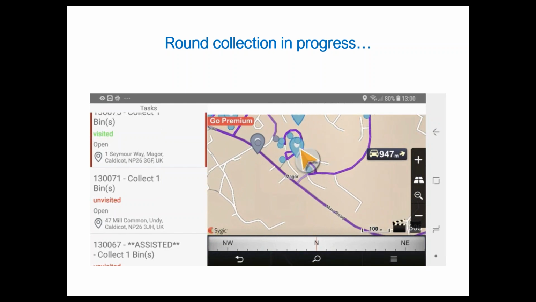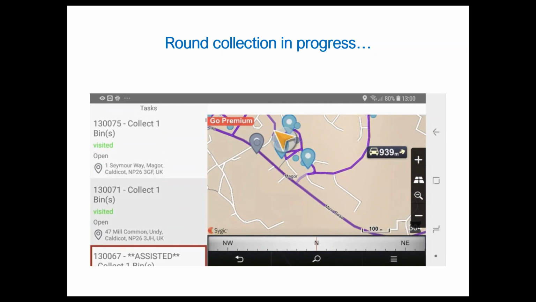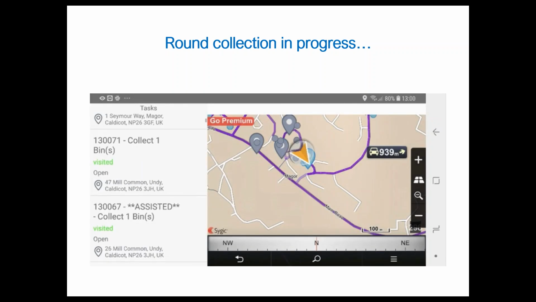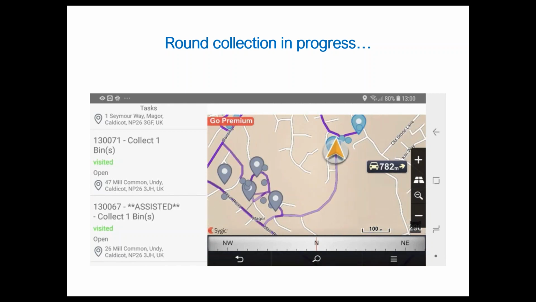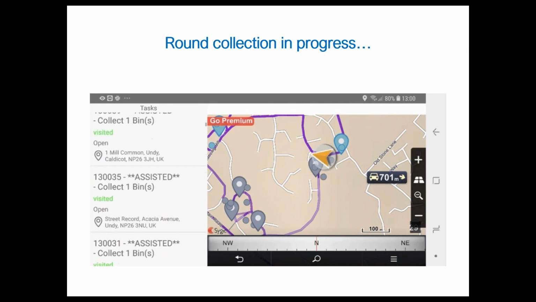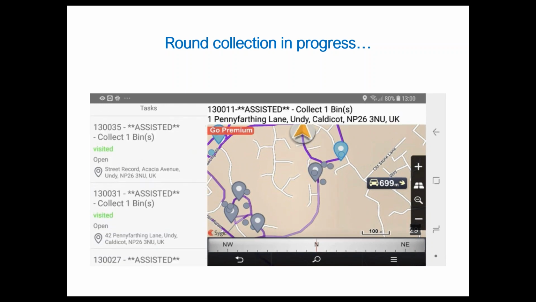I'll just let that play through so you can get a sense of what that looks like in terms of providing in-cab capability of an optimised route for a full-on domestic collection. And that should just come to a conclusion in the next few seconds or so while that route is finished off.